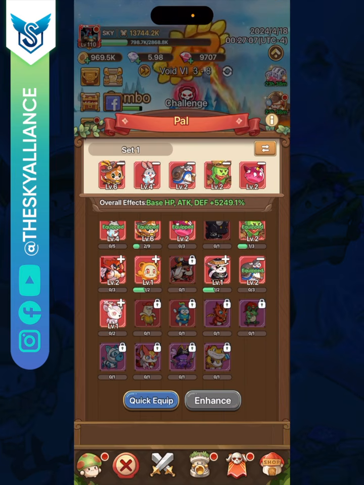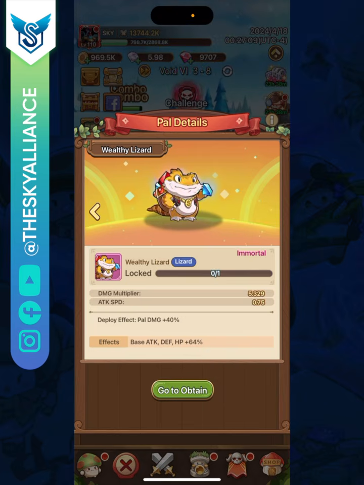This is one of those reasons. So if I were to pick 5, those would be my 5, but I do know that the Wealthy Lizard can actually become quite helpful as well with its extra pal damage, and that's something that you are able to build upon if you decide to prioritize it.